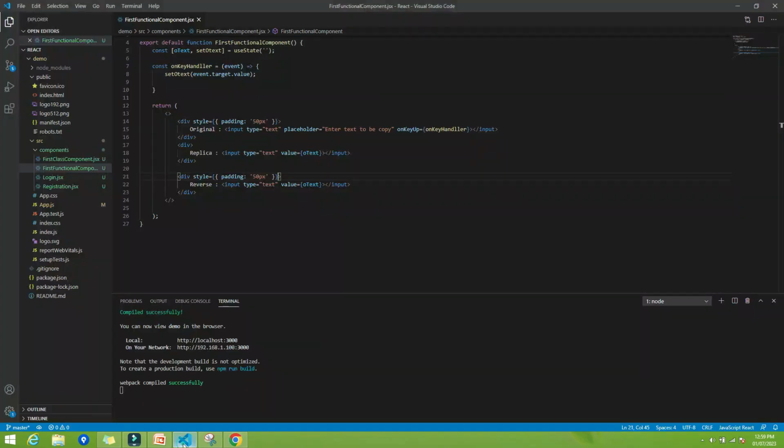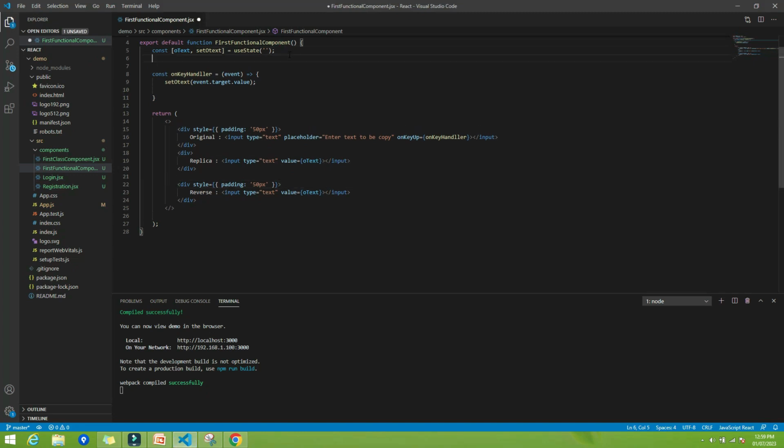For that I am going to use a useState variable for the reverse text. Constant, let's name it rText, with the method setRText, and the useState initial value will be blank.